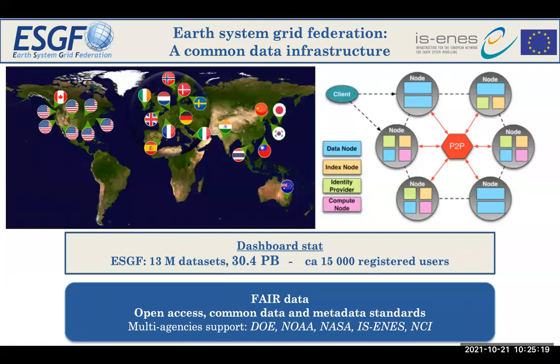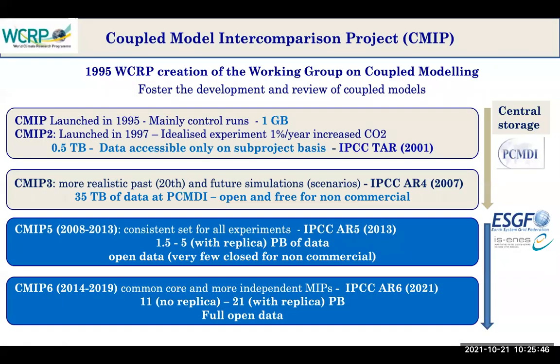This is a multi-agency support. It is supported quite a lot by the US with the Department of Energy, NOAA, the National Oceanic and Atmospheric Administration, and NASA. And in Europe, we are the ones that contribute to it, with EasyNess, and NCI for Australia. This is really a shared development internationally to support the overall database.